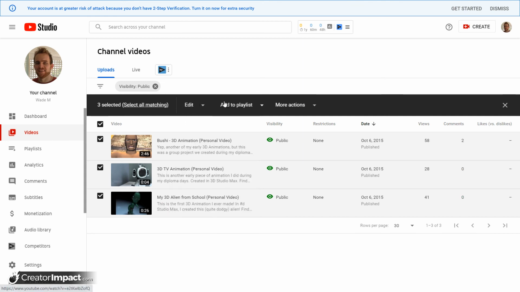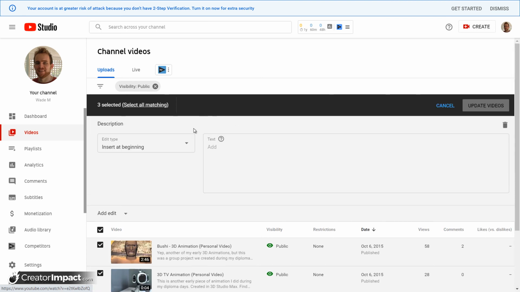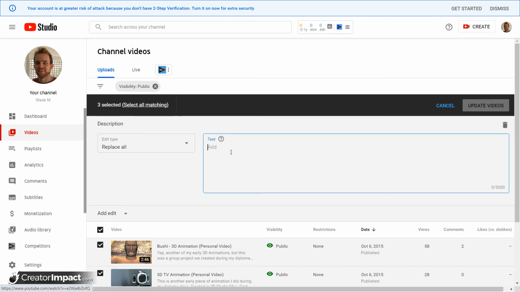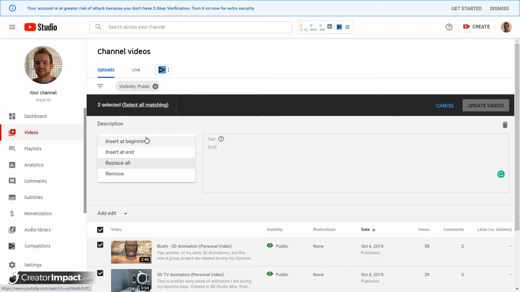But the main thing, I think for a lot of people, is things like adding tags, adding things to titles, and adding information into your descriptions is going to be really handy, especially since with the description, like I said, you can insert in the beginning or insert at the end. Inserting at the end is really powerful. You can replace them all with the one description, which I don't recommend. You should have a unique description for each video, so it's sort of searchable.